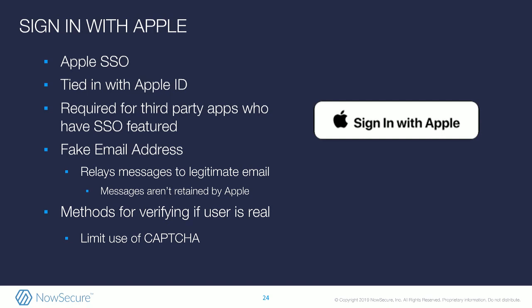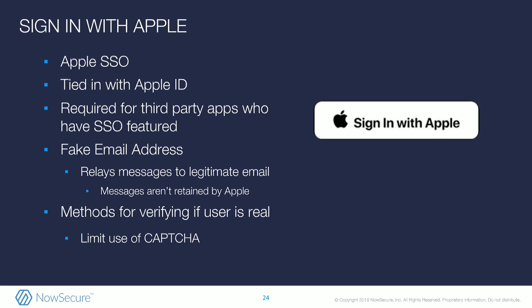The other major one, and this one is going to lead to some interesting things in the future, is Sign in with Apple. It's Apple's SSO. What it does is it ties with your Apple ID, so whatever email is associated with that, it's going to tie in with that. And probably the biggest thing that's crazy about it is it's going to be required for all third-party apps that already have an SSO feature in them. That's crazy. That's huge. It's still in beta, and they're saying that sometime this summer they're going to start releasing the code base and how you can do it, and there's already some stuff out there. But it'll be interesting to see how apps implement this.